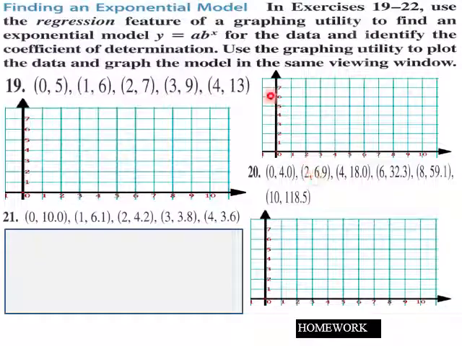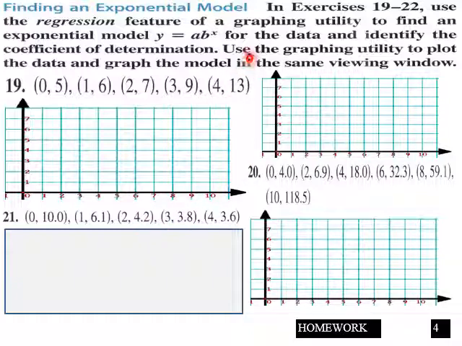Page 4, use the regression feature of a graphing calculator to find an exponential model y equals ab to the x for the data and identify the coefficient of determination for each of these here. So 19, 21, and then 20 here.